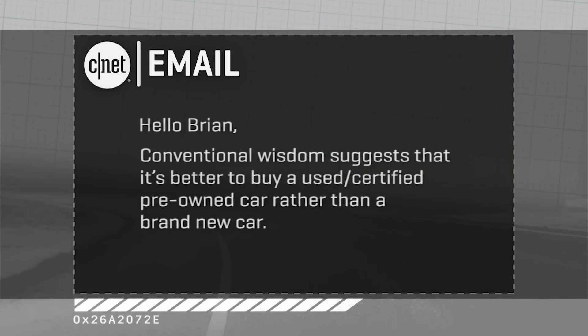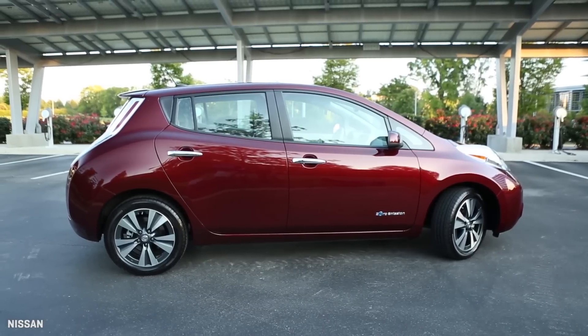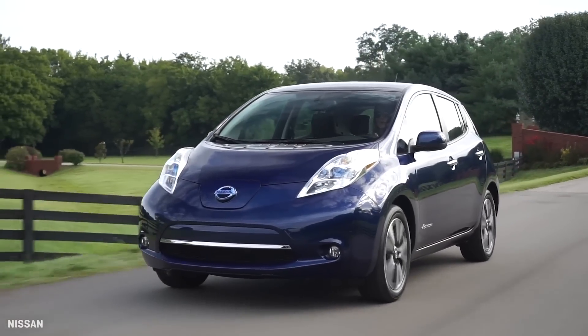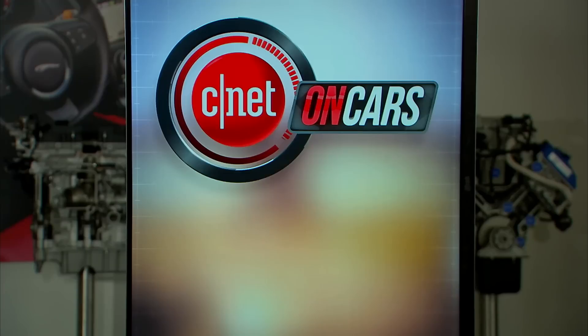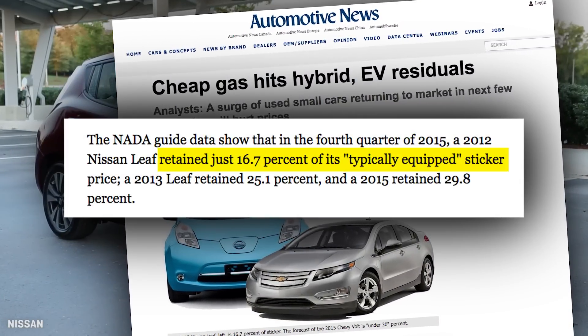We got one here from Robert B. — I got a lot along these lines. He says conventional wisdom would suggest it's better to buy a used or certified pre-owned car instead of a brand new one, which I heartily agree with. However, with new technologies going into cars — especially hybrids and pure electrics — what should someone consider when buying a used EV? Let's use a Nissan Leaf as our sample car since they're very common and can be had affordably. A 2012 Leaf is currently selling at around 17% of its original MSRP — way big depreciation. Newer technology with longer range, cheap gas prices, and big front-end incentives all drive down residuals. And the market for EVs is still pretty small.